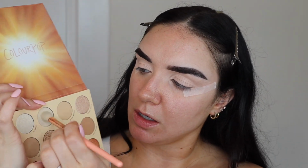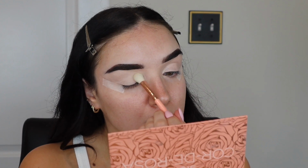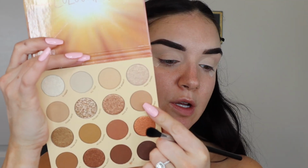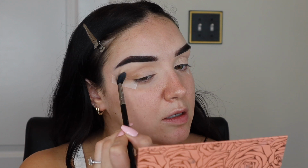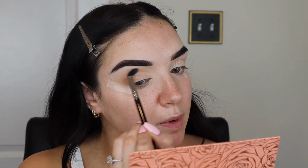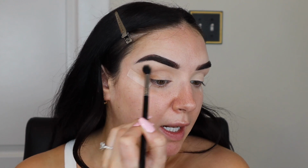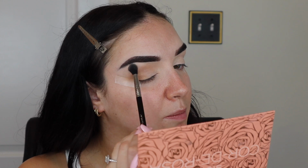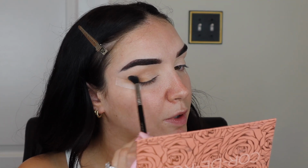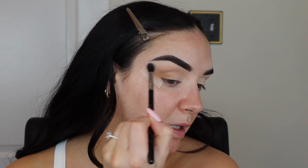All right, I'm going to try to set the lid with this shade here. It's called All That. It looks like it might be a little dark, but we'll see. Oh no, it's fine. All right, I'm going to start with this shade here. It's called Love the Vibes. And I'm going to start working that into my outer corner and up through the crease. This is going to be our lightest shade that we're working with. So I'm really going to go for it and just set the scene for this look. Taking my time to really blend it up and out onto the brow bone and start giving us some shape.